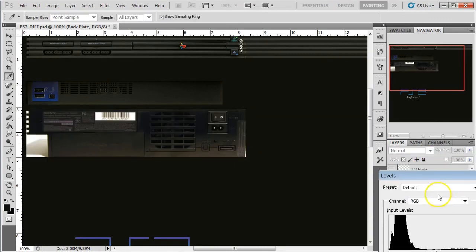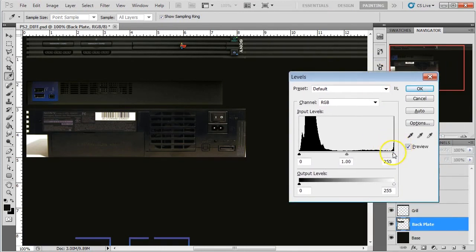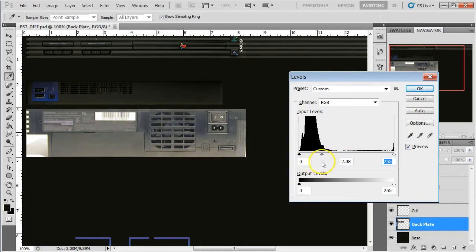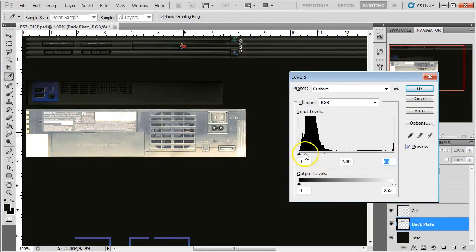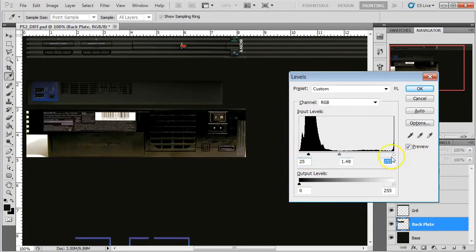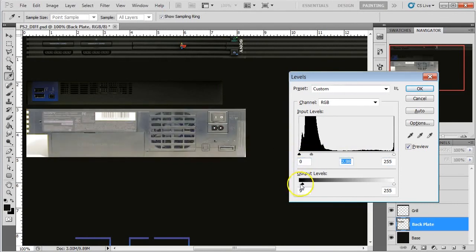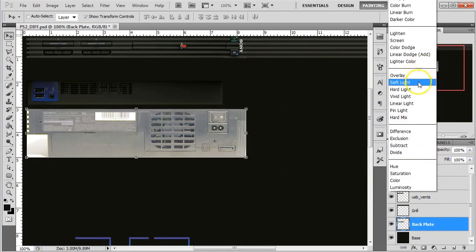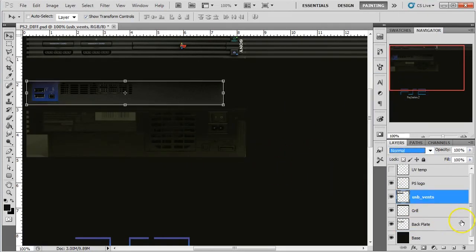So we could do levels, Control L, bring up our levels here, and we can try to manipulate this in such a way. We could try to lighten it down and then maybe do something like a soft light.